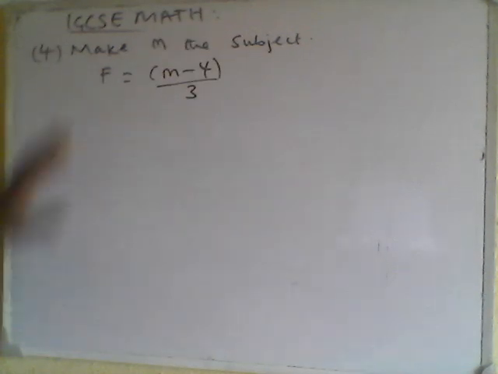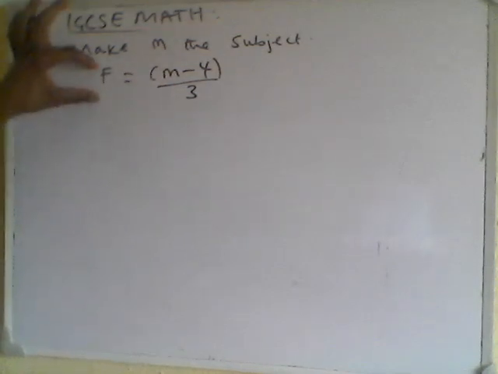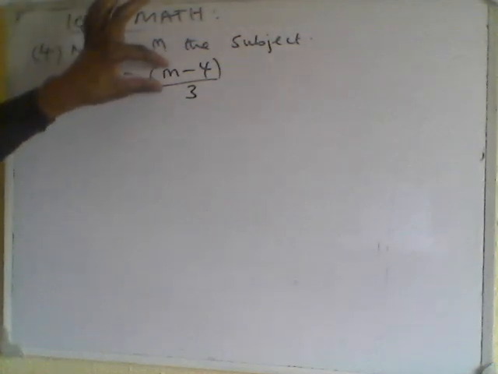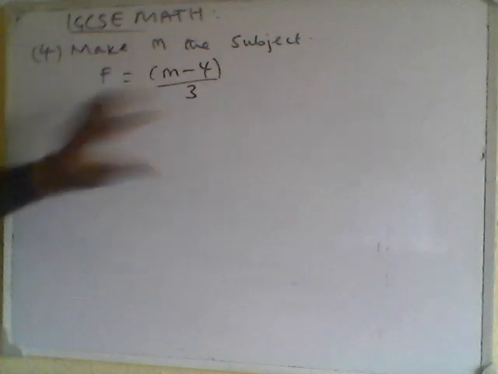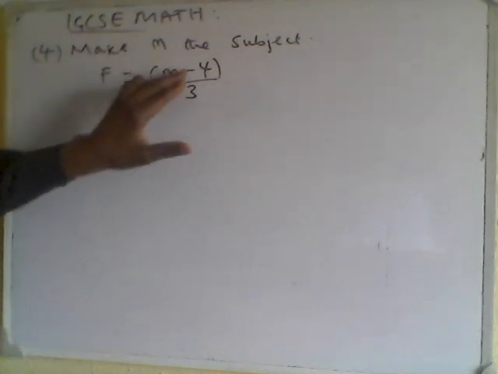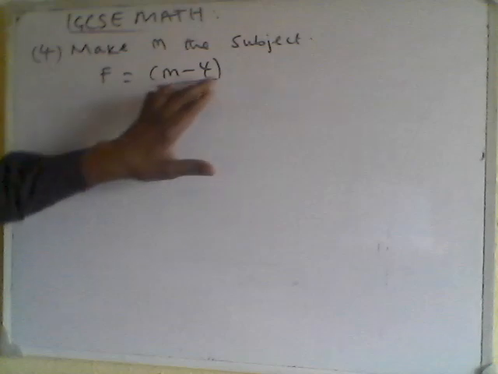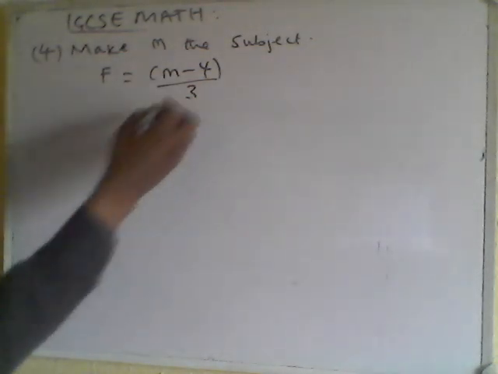Okay, so make m the subject. So this is m inside here. Currently, f is the subject. F is a variable, but it's a dependent variable. While m is inside here. These are constant terms, you understand? Now, I'm looking at this. So I want to make m stand alone. I want to detach minus 4 and over 3 from this. So the first thing I'll do, the easier thing to do, is to look at this one that is down here.